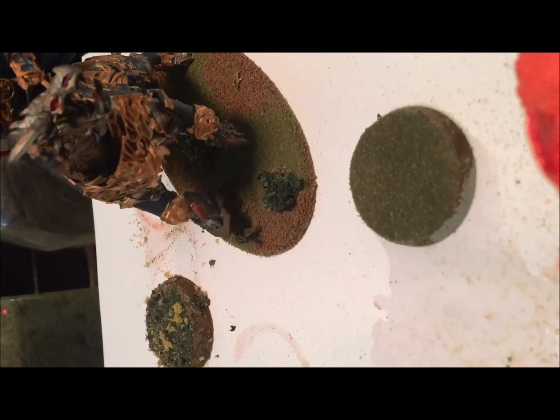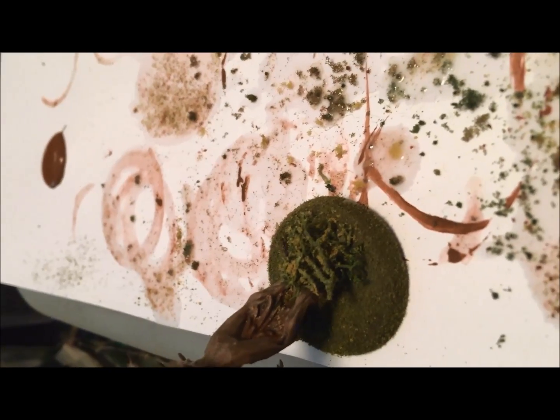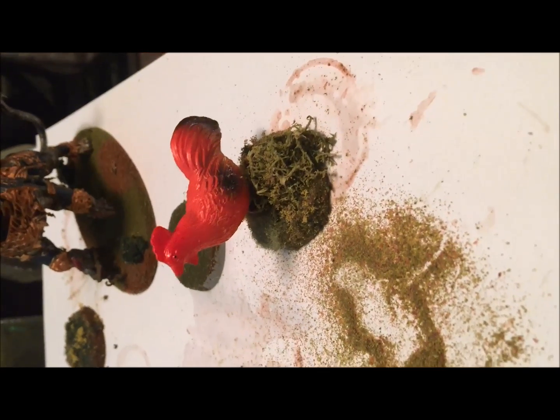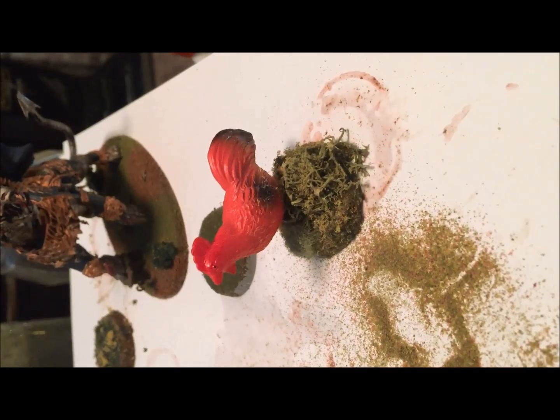You can use either this type of clump foliage for the base, or you can go and use more of the lichen foliage and add it to your base like this. So I'm going to go place this on a board and show you.